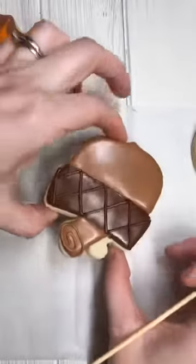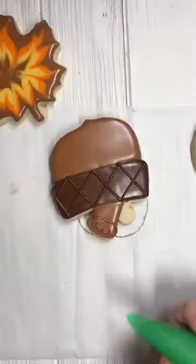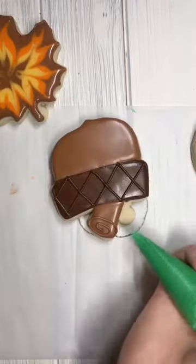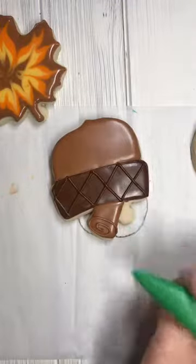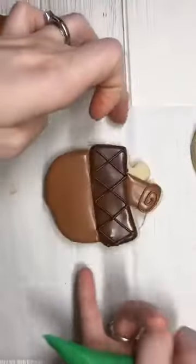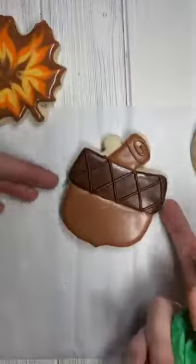and then we're going to take the acorn, and right where that spot is for the leaf, I have it upside down because whichever way I'm coming out, I just don't want there to be cookie right there because I don't want to mess it up. And also, if I had it right side up, then I'm awkwardly coming over here with my arm over here. It's just a lot harder.